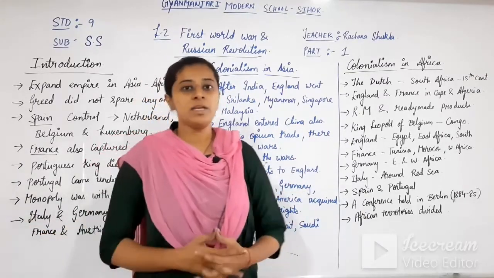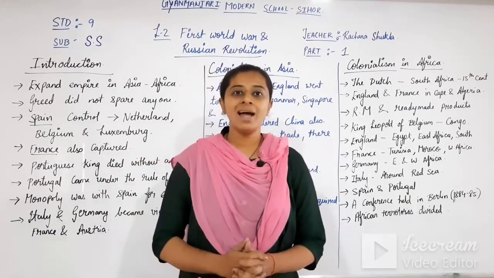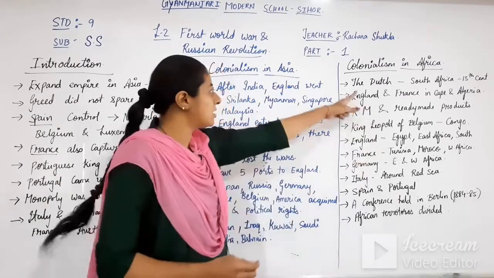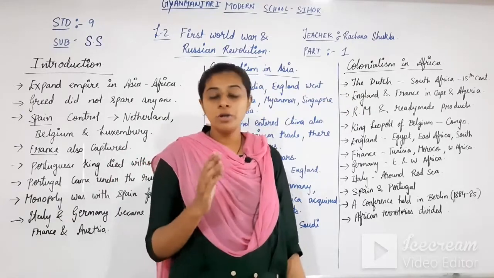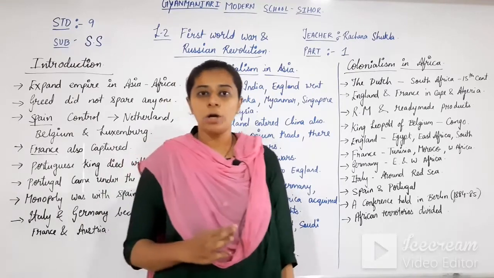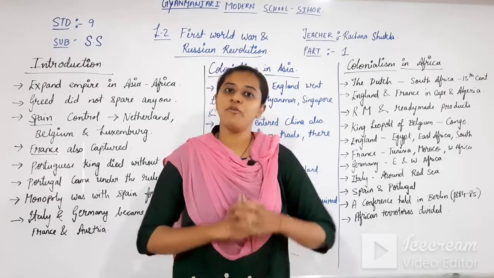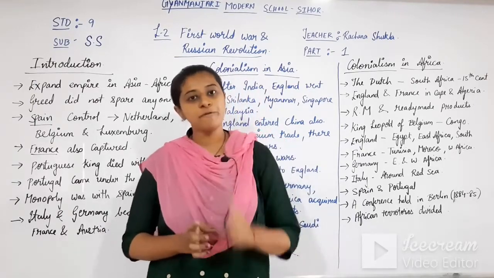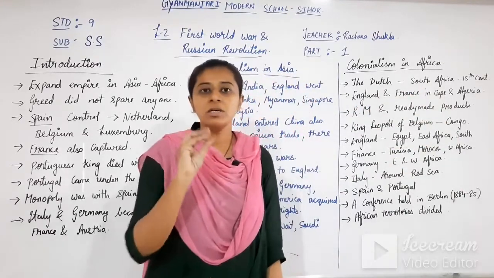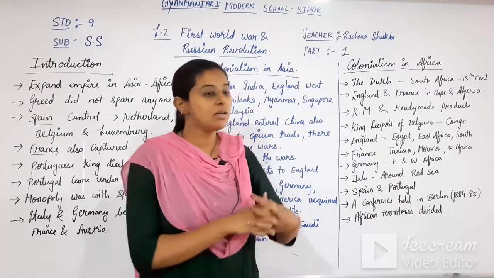So coming to Africa, during the 15th century, the first country that took control over some parts of South Africa was the Dutch. You have already studied who the Dutch were, the Danish people who came from Europe to India, but they did not stay long in India. They went back, and then in the 15th century, they went to South Africa and captured some small parts of it. So the first people were the Dutch.